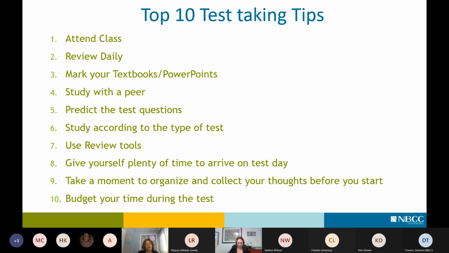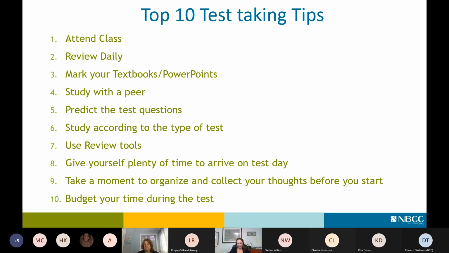In class, you're going to get lots of information. You're going to hear the information from your instructors, and all of the discussion that's happening. You're going to be able to hear or see any questions that are coming up in the virtual classroom. So that's the best way to get that information, hear it, and interact with it.